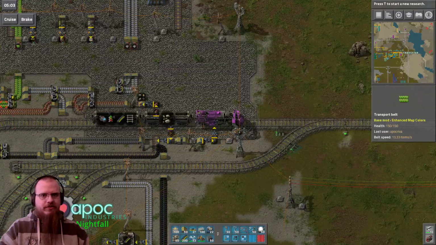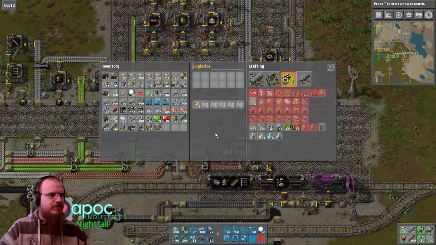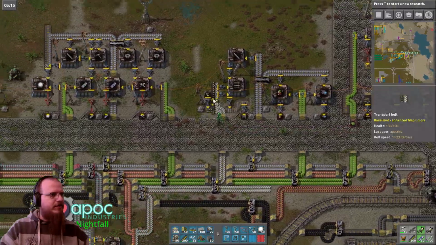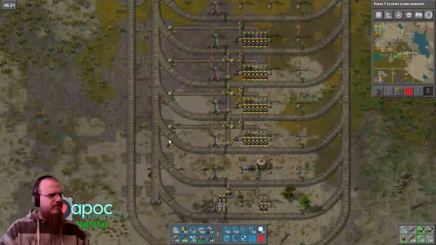So what do we need for that? We need a few assemblers. We should have the assemblers that we need, I think. Let's grab some more belts, though. We also have some stone we can drop off. Don't need this stone. Did we miss some stations or something down here?